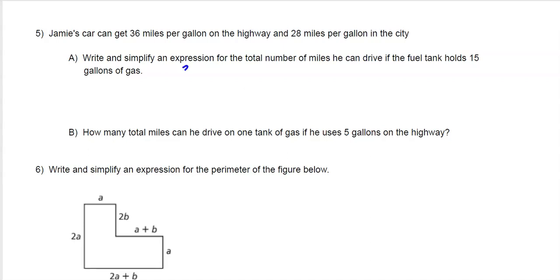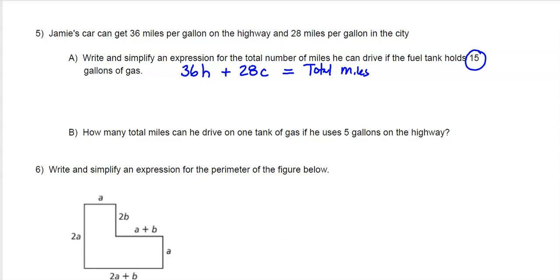If I can get 36 miles times every highway gallon, and then I'm going to add to that 28 miles times every city gallon, that should give me the total miles. So let's kind of just think about this over here. And we also know that a tank can hold 15 gallons. So let's look at the two extremes. Let's see if it was all highway.